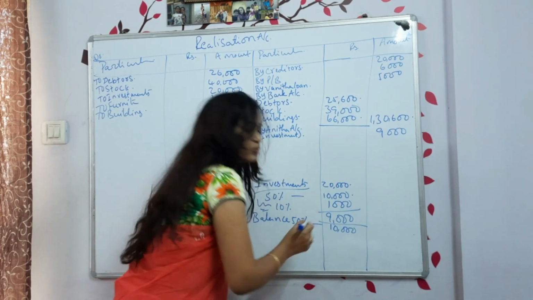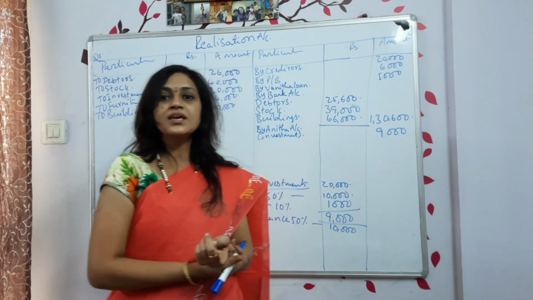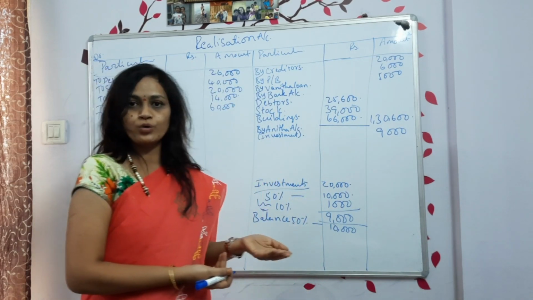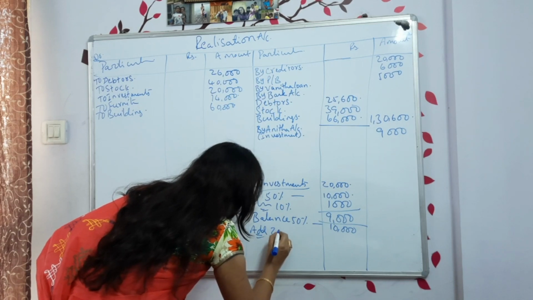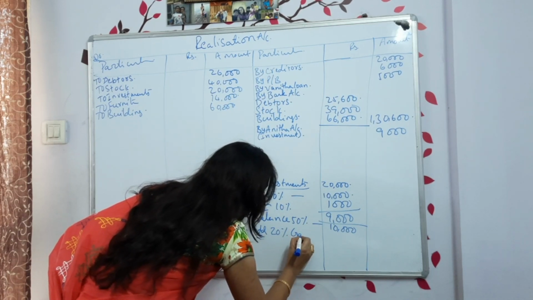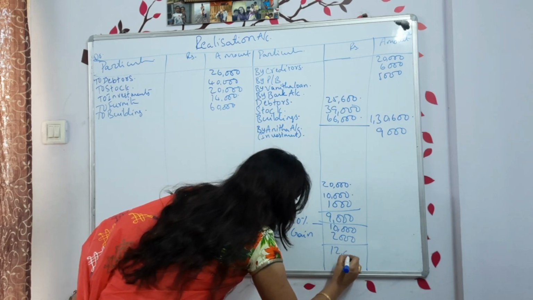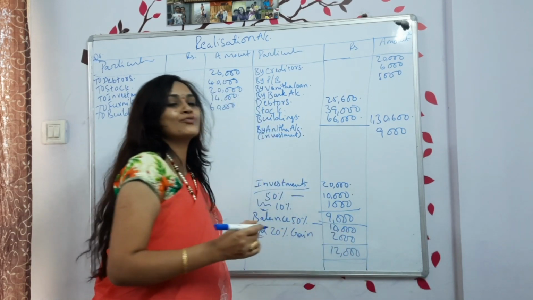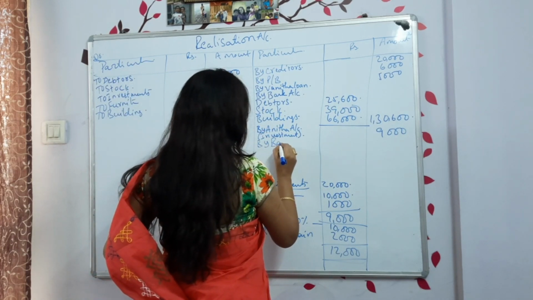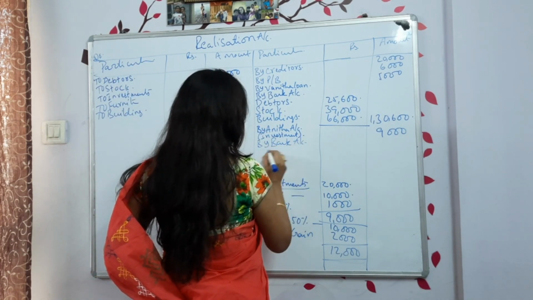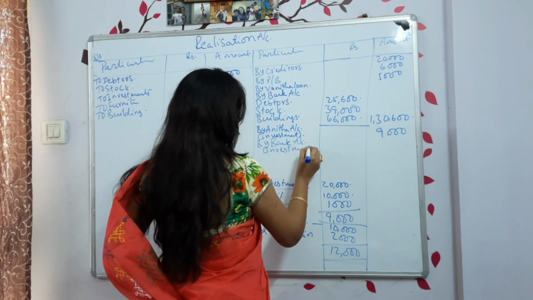How was that one sold? That one is sold at 20% gain. That means you got more. So it will be added. 20% gain, how much will you get? 2,000. So the total amount you have received is 12,000. So write down here by bank account. This is also for the calculation of investment. How much?